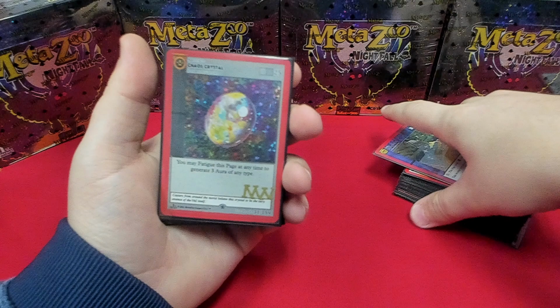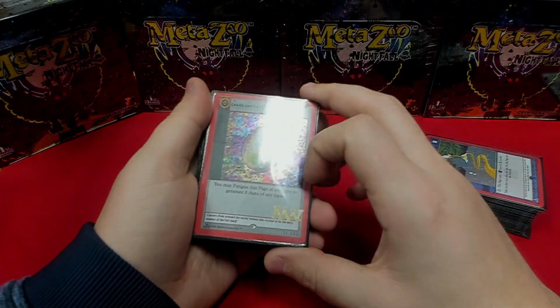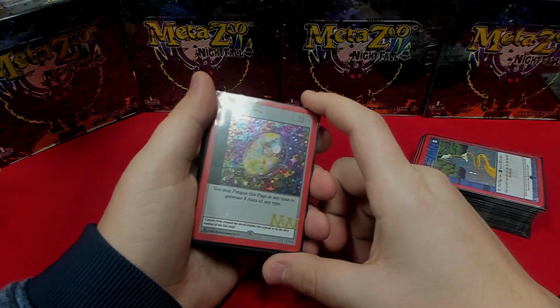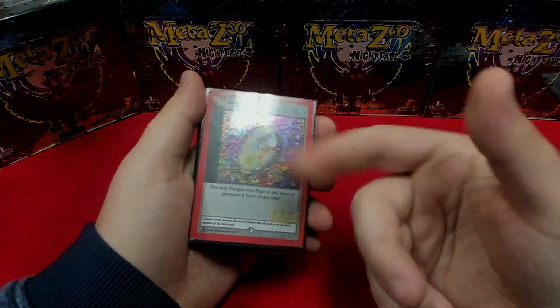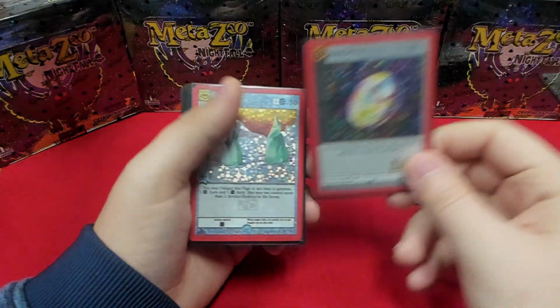Alright, so this is my pride and joy from CryptidCon. I got Mike to sign this Chaos Crystal. So here are our mana rocks to generate aura, or our aura facts, if you will. So we have Chaos Crystal, taps for 3. Very, very good, very aggressive.